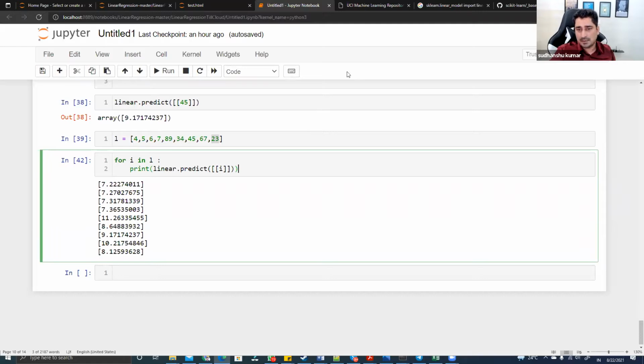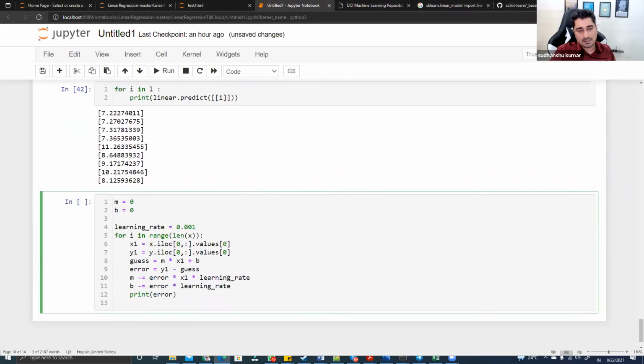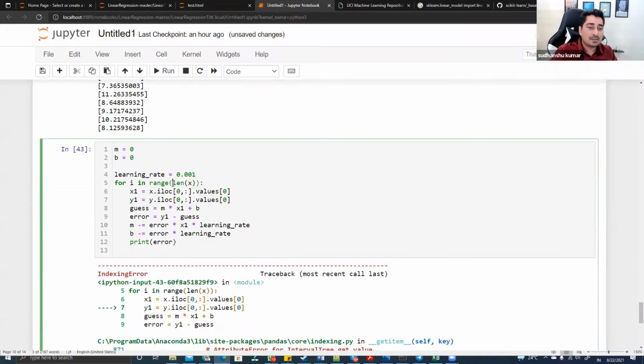Okay, Bijoy has pinged me this code, m is equal to 0. Fine. Okay, that's great. What is the dataset that you have taken? So what is this X in your case? Send the link again. Okay, which link?